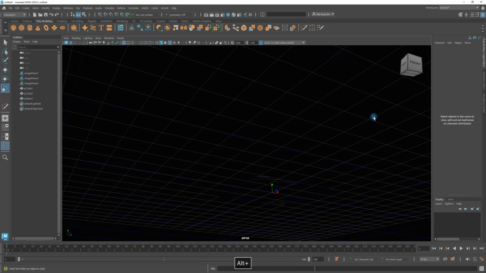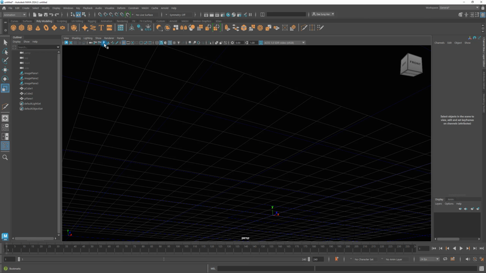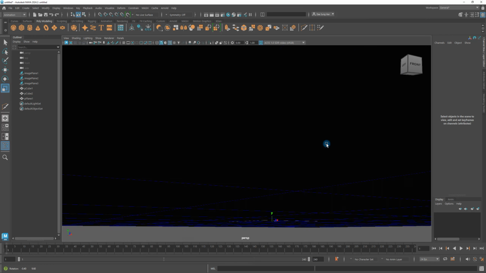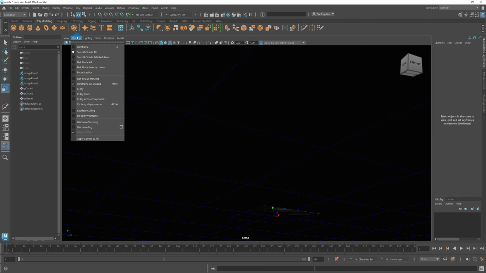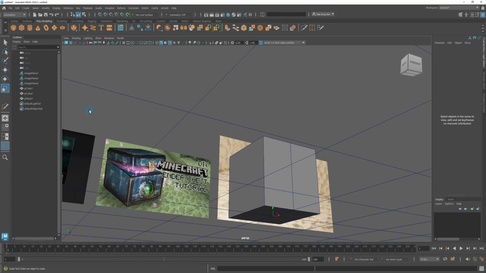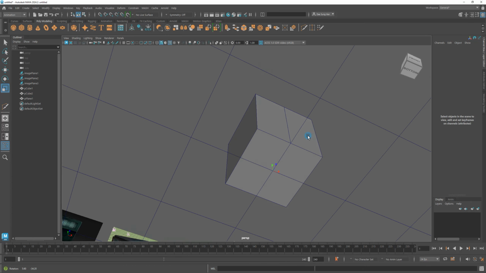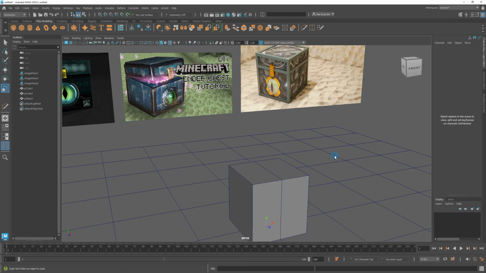See, it blocks my line of sight. Ignore my grid, I hate that. Get out of my way. See? So if I turn on backface culling, boom, you can see through it, which is very, very useful. Can't believe I didn't put that in. I should put that in. Yeah, I'll do that right now. I'm gonna pause the video.